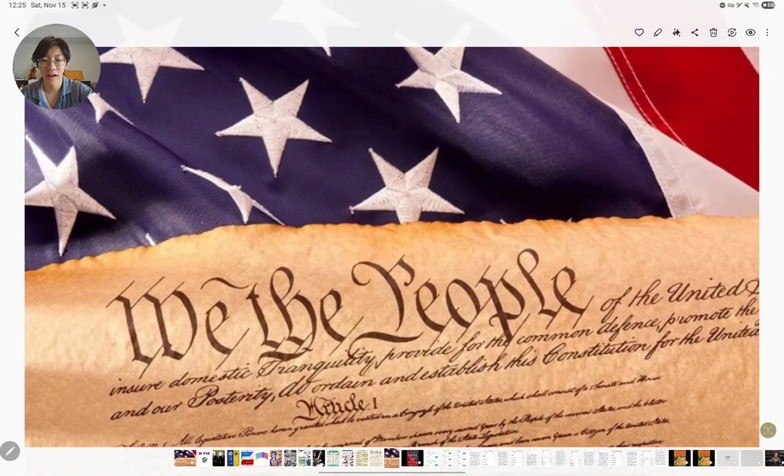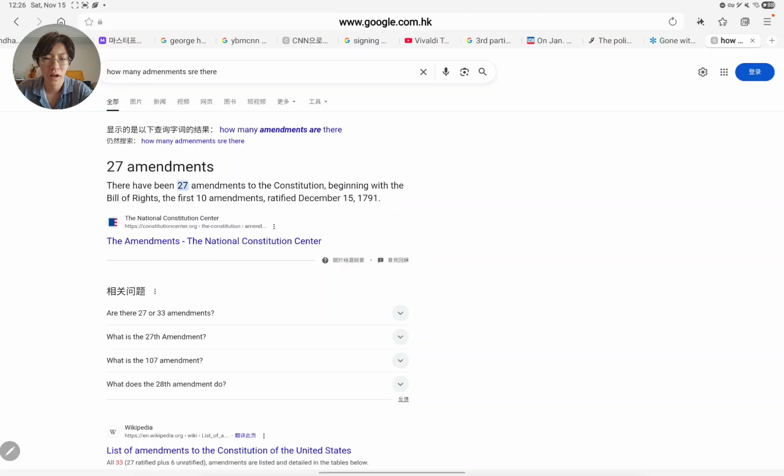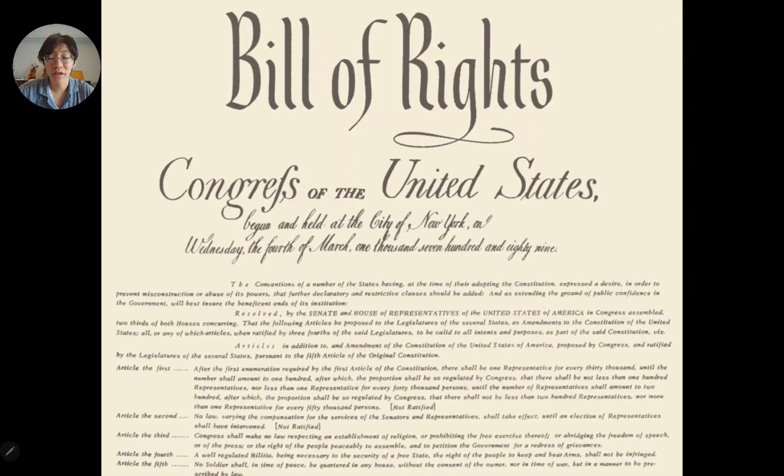All right, first of all, we have the Bill of Rights. The Bill of Rights is the first 10 amendments to the Constitution of the United States. Overall, there are 27 US amendments, with the first 10 being the Bill of Rights, added all together. The rest of the 17 were added a few at a time, but the most added at one time was the Bill of Rights, mainly because the Constitution was a big mess and they needed to be able to amend it.